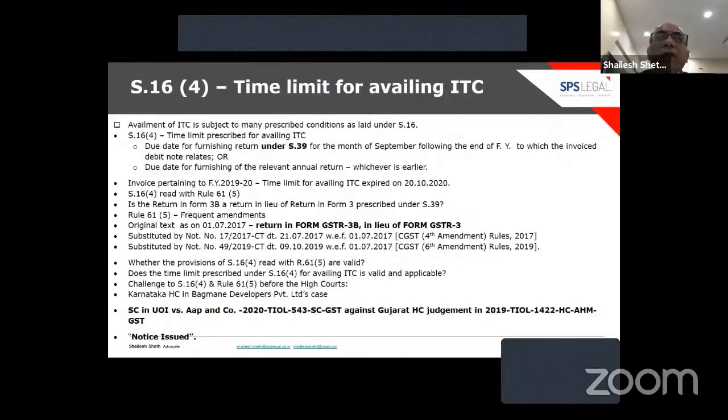And personally, I feel that there is an extremely serious challenge on various grounds against this entire provision. In substance, even if I presume that the legislature has the power to fix a time limit for taking ITC credit, समय मर्यादा आईटीसी क्रेडिट लेने के लिए निश्चित करने की सत्ता है, और वो पावर, that is a legislative prerogative, even if I accept that, then also in the today's scheme of things this time limit is not operative, cannot be made operative at all, in view of the various challenges and various issues connected with this entire controversial issue. And therefore there is no harm in staking the claim even today.